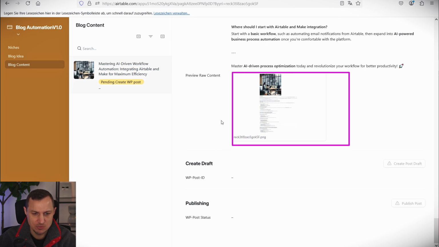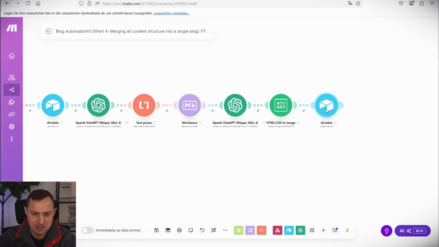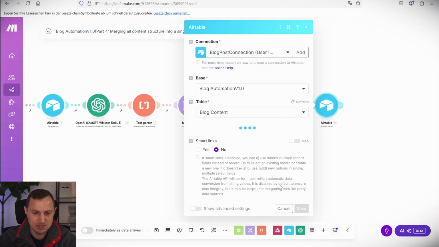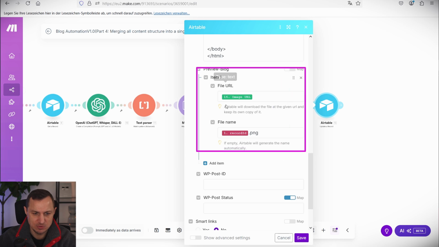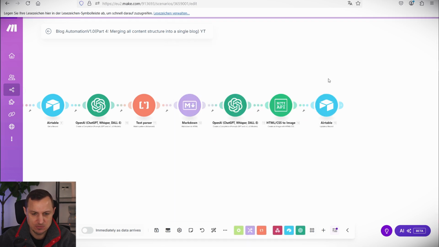Okay. So this image has the name of the record ID, and we are basically just storing it in our database in here at this point. Okay. So the preview block, we set it up as an image because it is of type image. We need to give it a URL where the image is residing, and we need to give it a name. So that's what we're doing.